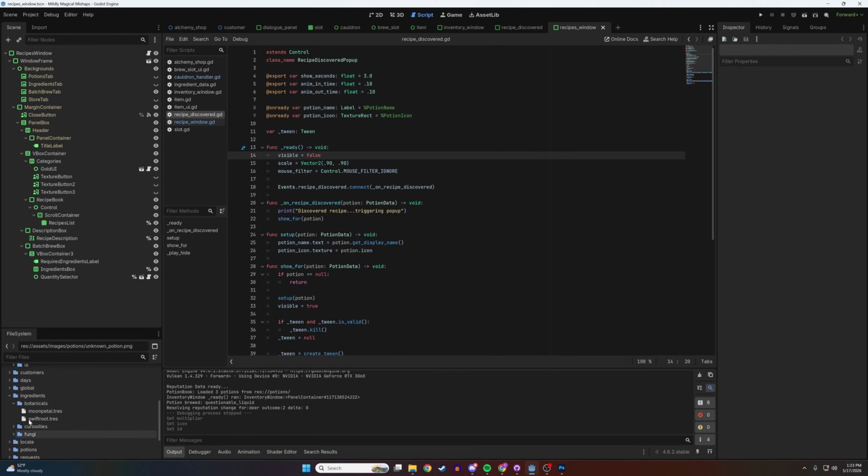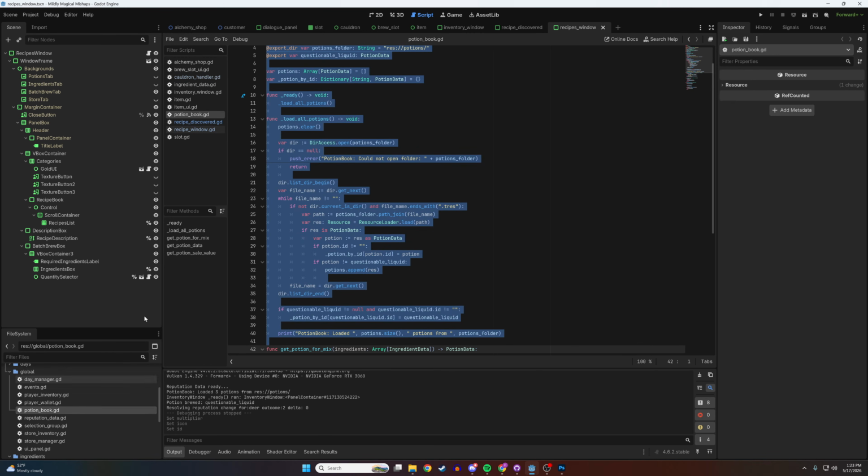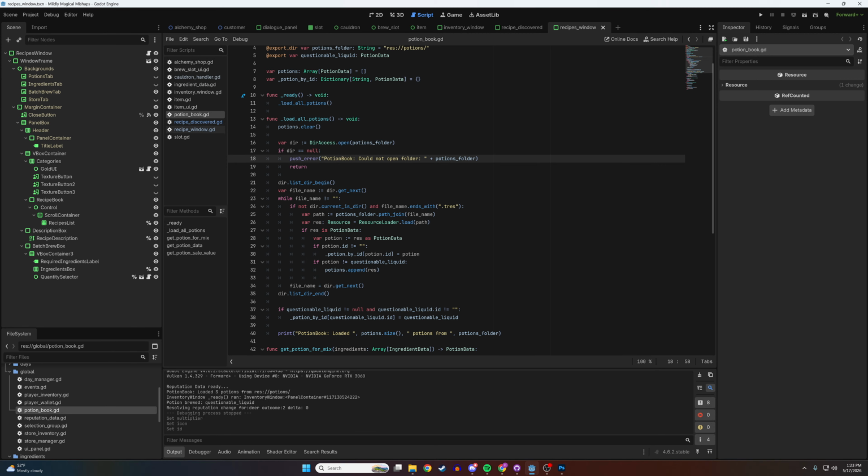I think, maybe, do I have a global script for this? Global potion book. Ah. They say arrays are more efficient, but I guess for a smaller game, it doesn't matter too much. Okay.